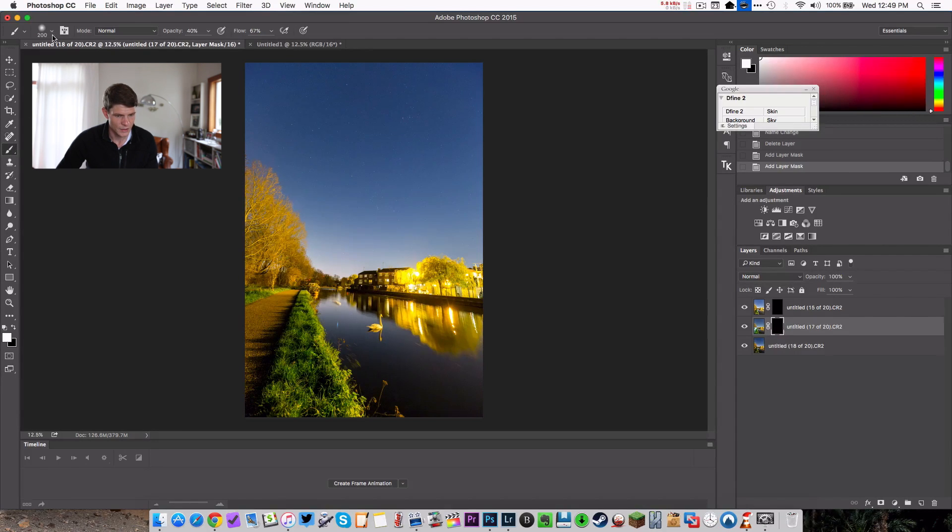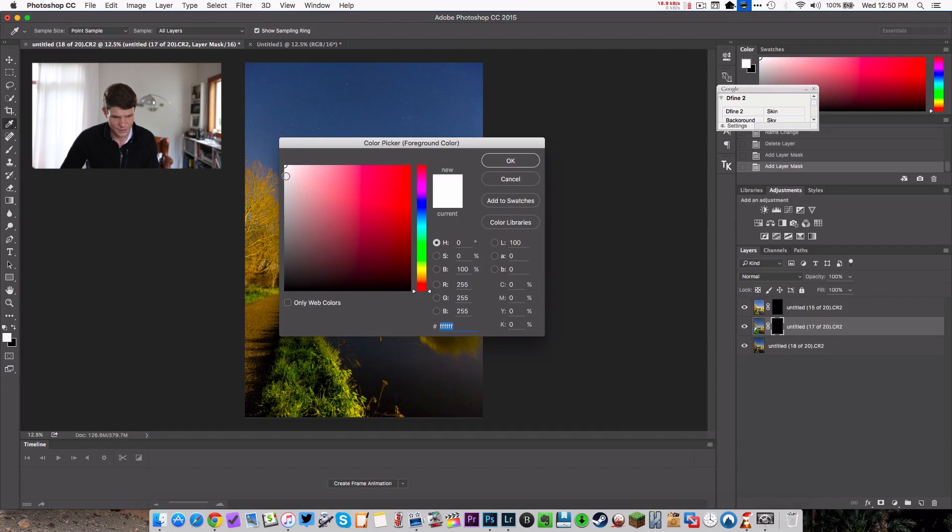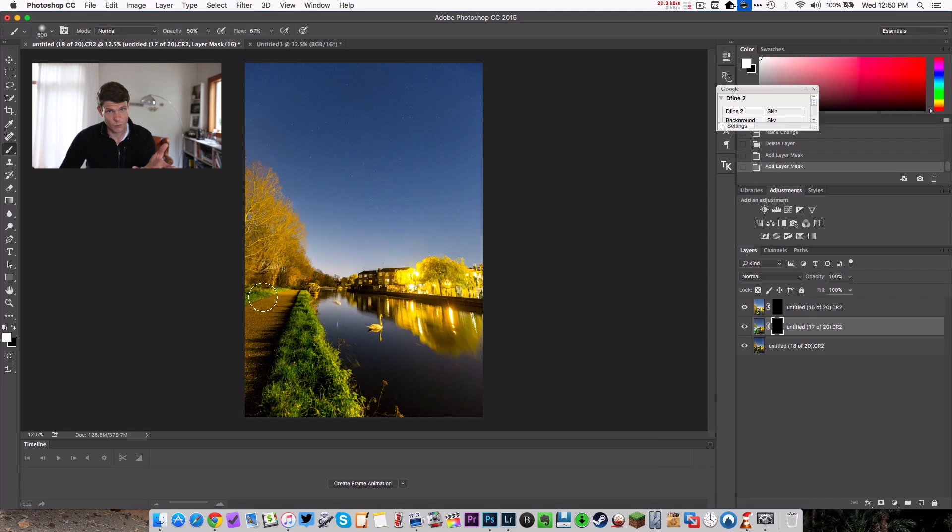Click on our layer mask here and make sure we go into our Paint Brush Tool. We have a decent sized brush — I'll increase the size just to ensure it looks even. Opacity, you want to leave that sort of low, say around 50%. Now I'll click this and make sure we have our white selected — white is going to reveal against the black background. If I come into this image here with the bike and paint in across here, you'll see that our bicycle lights will magically start to come into the image. Come down along the edge of the grass here just for realism. You can see, if you have the opacity down low, I can just continue to paint over the image to build it up gradually.